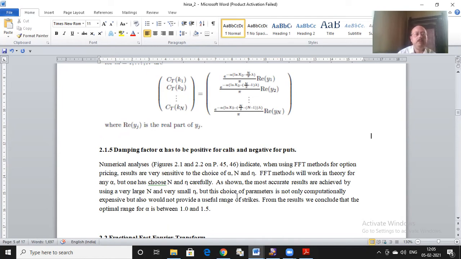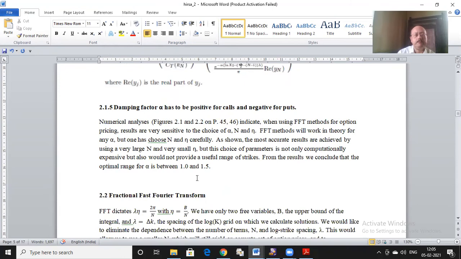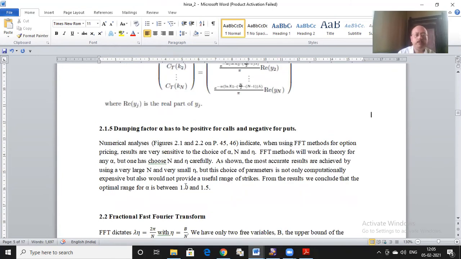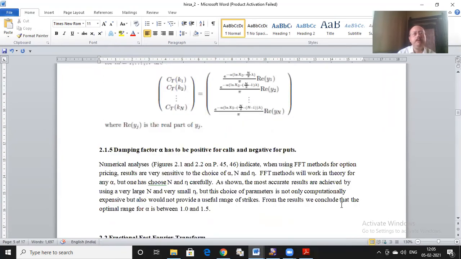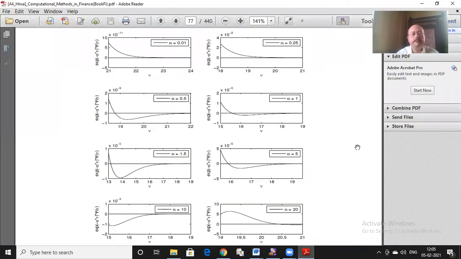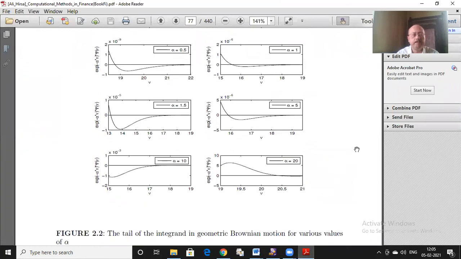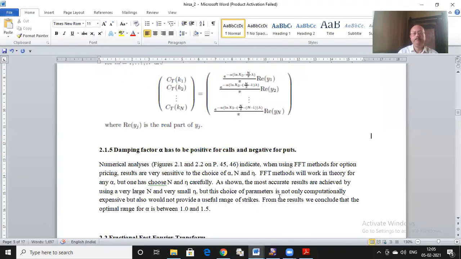And also, you need to guarantee that you are actually working out results for a useful range of strikes which are observed in the market, and that may not always happen. So those choices have to be made smartly. And alpha should be between 1 and 1.5. So the implementation, this is the basic algorithm, and the choice of alpha is empirically tested using this kind of graphs in the paper, and these are the conclusions.